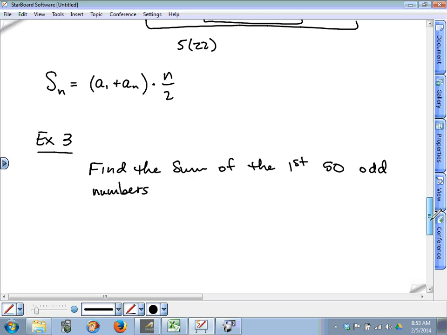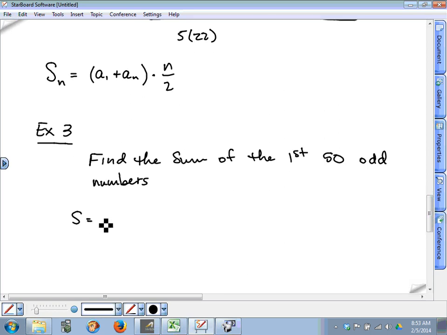So if we're going to use this little partial sum formula, the sum is equal to, now obviously what's the first odd number? 1. But we have to be careful. We need to write 50 odd numbers in a row. So is the 50th odd number 49 or is the 50th odd number 51? What's the 50th odd number? We have to be careful here. No, it's neither. It's like twice that. Or is it 101? Is it 547?